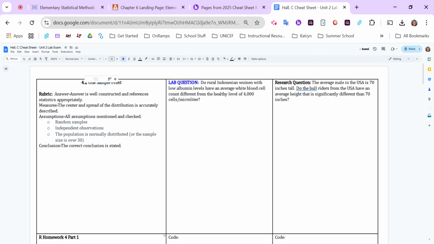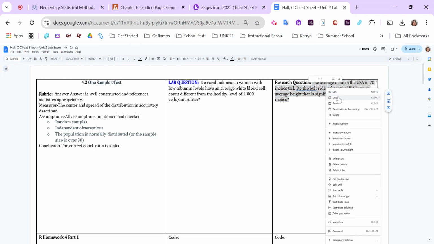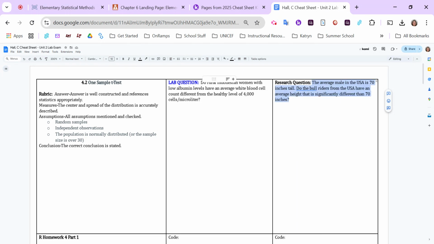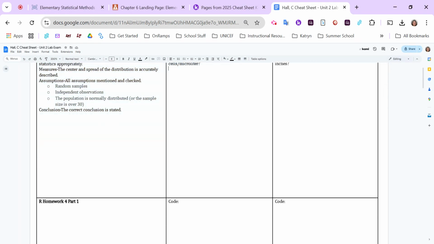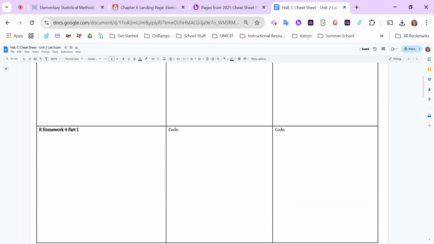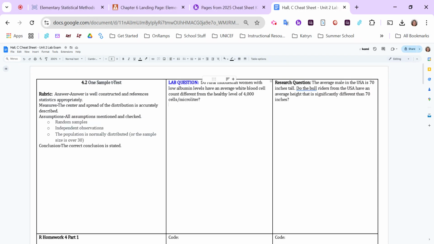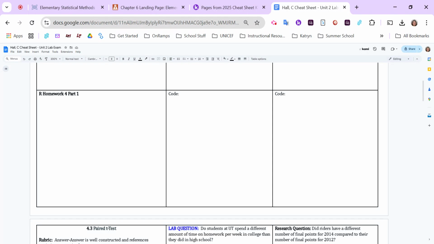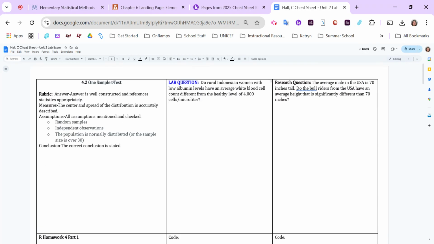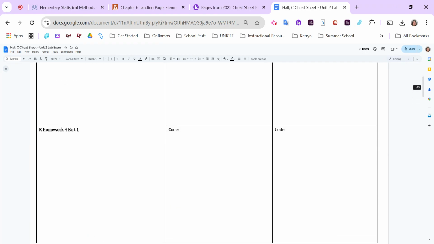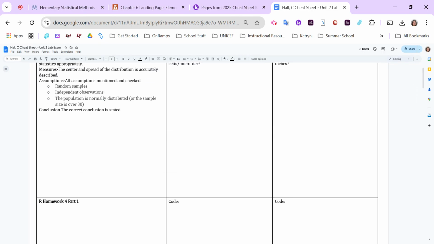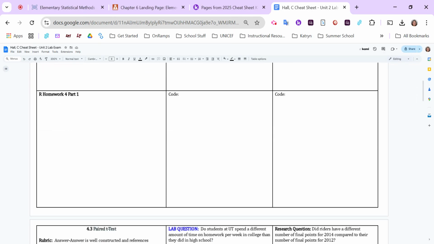But anyway, I'm going to work through this research question with you. This is the level 2 lab. You should have already done this high school lab. To fill in your writing assignment here, your histogram, or I guess a single histogram, and the code you used, you're just going to go into your high school lab from 4.2 and copy and paste your paragraph, graph, and your code in here.